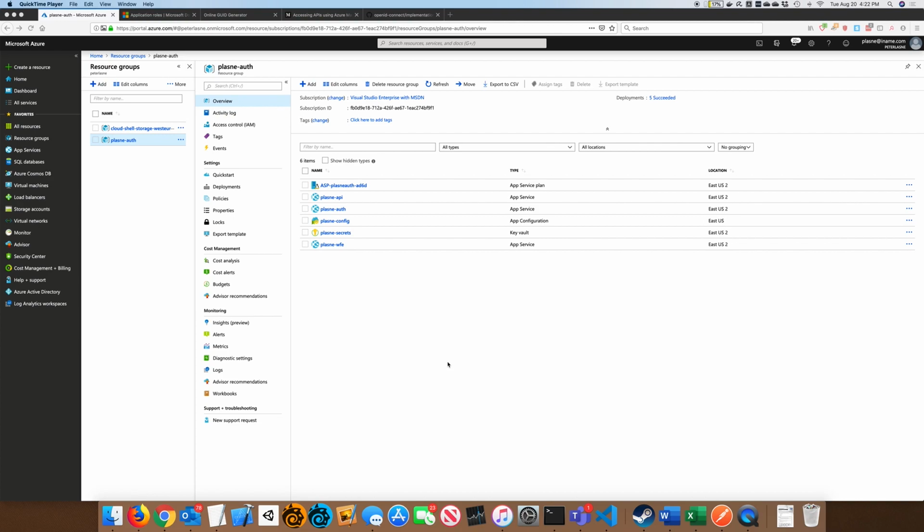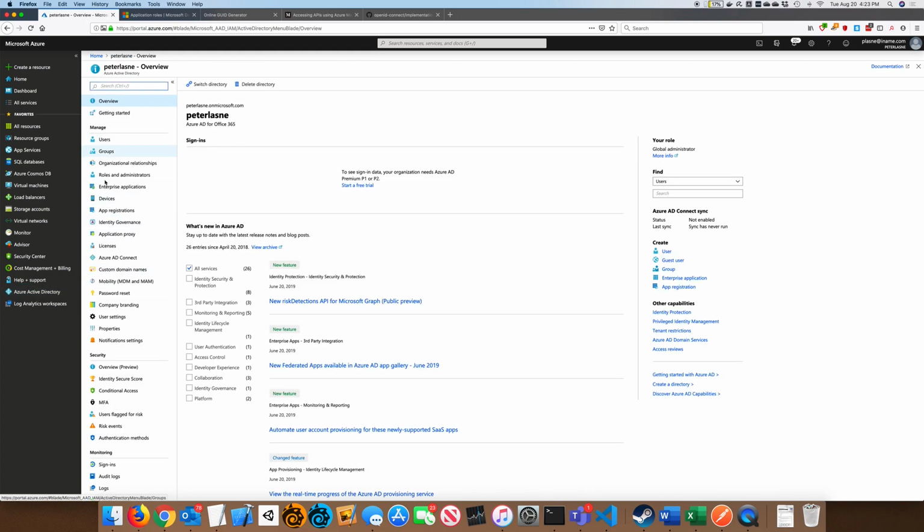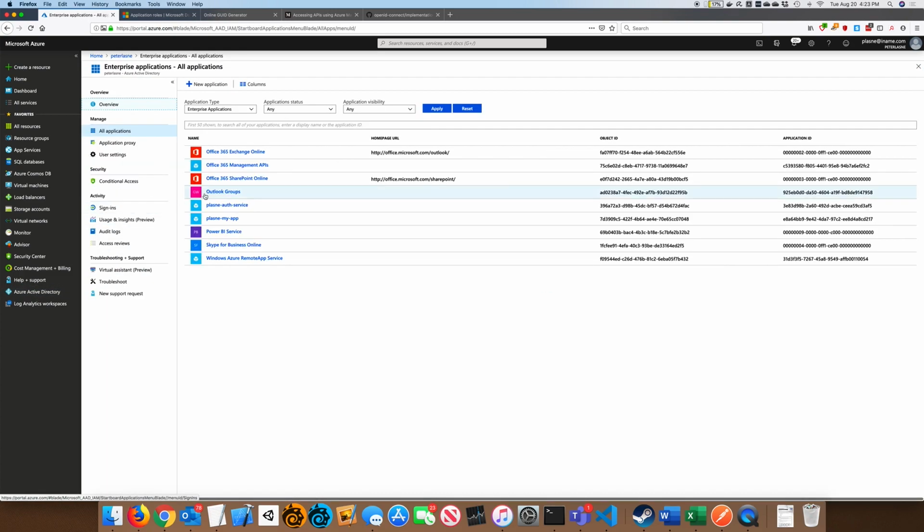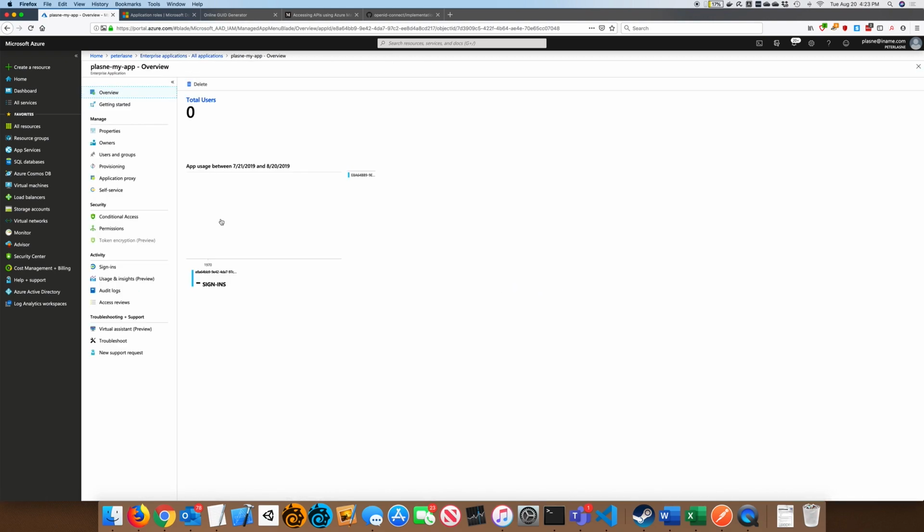So one thing I noticed is we didn't actually have any application roles show up for the applications. And then it occurred to me, well, at the beginning, we created the application that we wanted to get authentication for, and we created the roles. We never actually set the user up for any roles. And I think I was just waiting for it to propagate, but we can do that now. So if I go to Azure Active Directory and go to Enterprise Applications, and we go to plazne My App, this is the app we're wanting to get the roles for, not the authentication app.